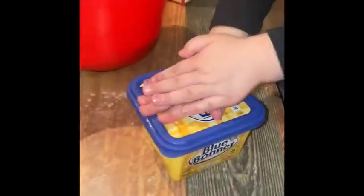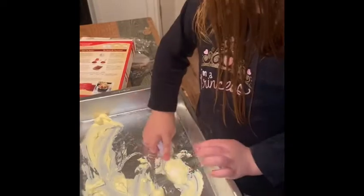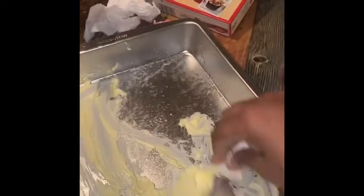Alright. Now we're gonna butter the pan, and she got cake mix all in there. So we got the eggs, the oil, the cake mix. I like to put butter in mine to help it be really moist. And then we're gonna butter the cake pan, right, Paisley? Yay! So now Paisley is buttering the pan. Good job, Paisley. Can I show you? You're gonna butter the pan. You're gonna do all the bottom. And we're also gonna do the sides. Okay, that's right here. You keep buttering that.